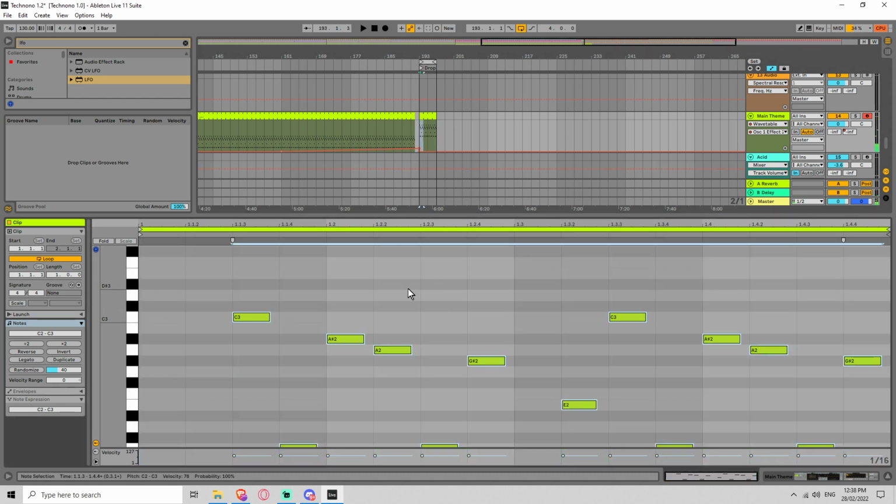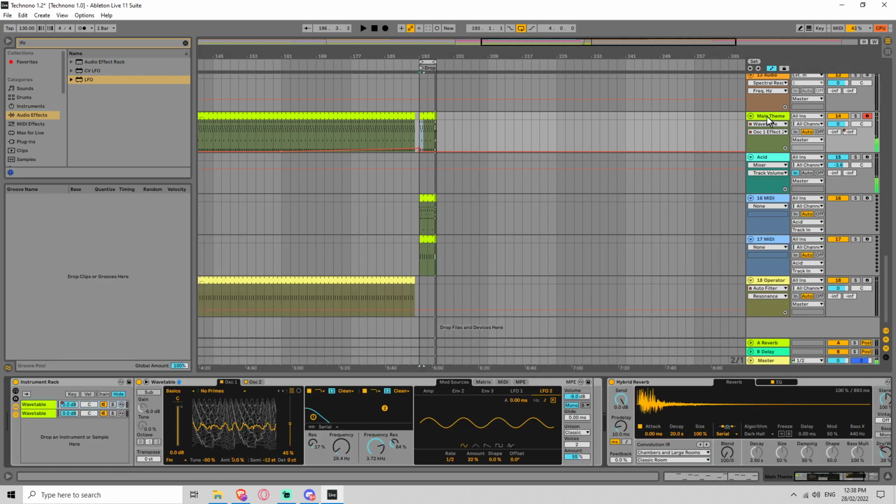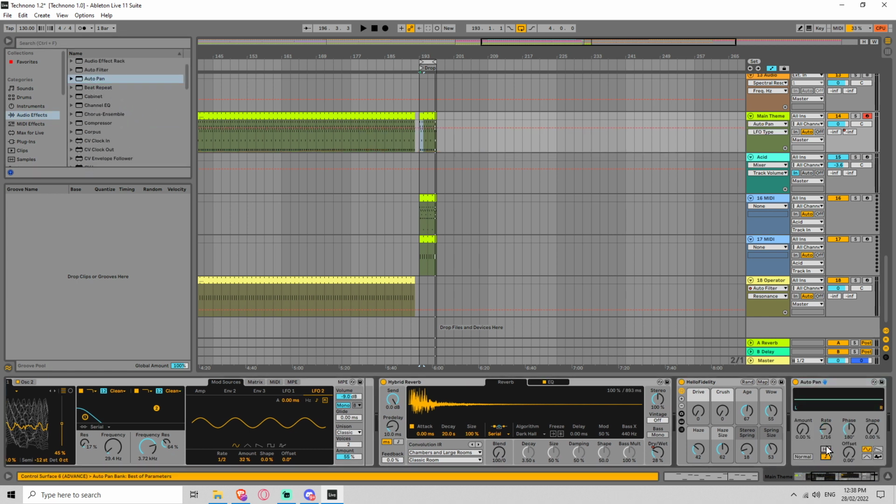Bring it down an octave. And it would be cool to have this doing a crazy auto pan thing, so we'll just use the auto pan. I think it'd be cool. Beats mode. Maybe half a bar, quarter of a bar.